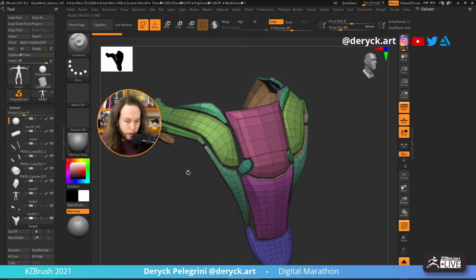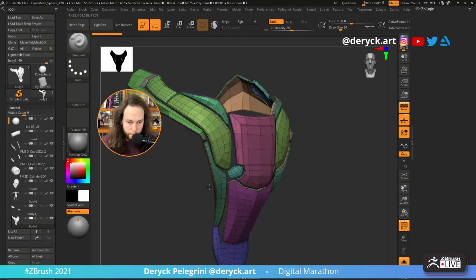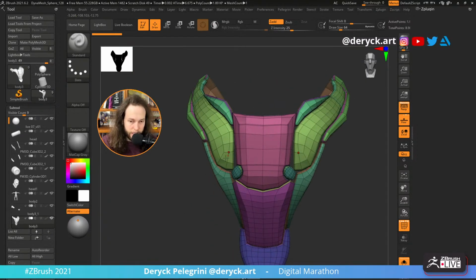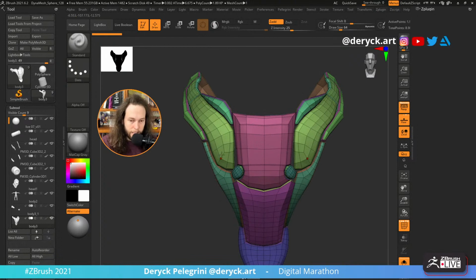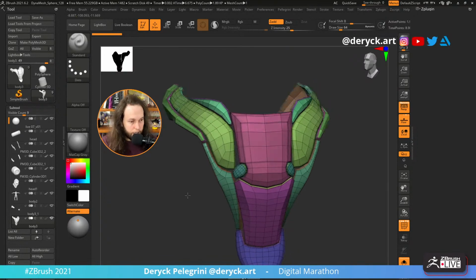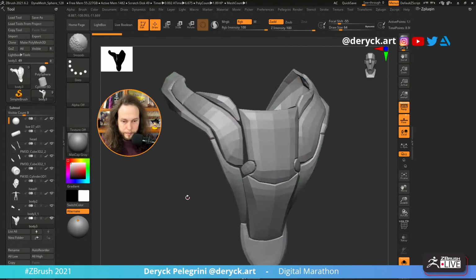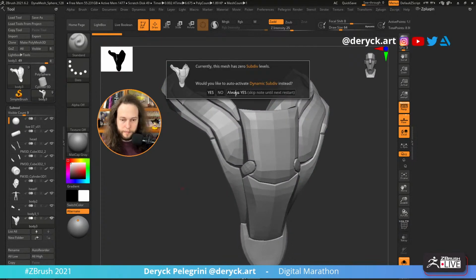From this point on, I'm even able to use these polygroups and this mesh to open the UVs if I want to add some fine detail on the surface, for instance. And I'm going to show you guys how I do this. So let's do this. I will activate the dynamic subdivision for this part.